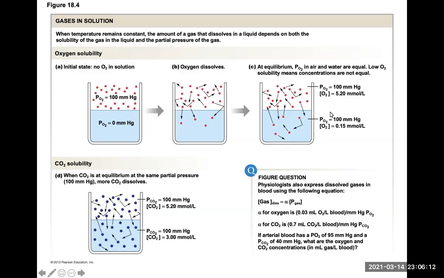The difference again is the solubility of the air versus the water. So solubility affects the concentration of dissolved gases in the water. The ease at which the gas dissolves in the liquid is the gas's solubility. Carbon dioxide is going to be the most soluble. Oxygen then comes next. Then nitrogen is going to be the least soluble at sea level.